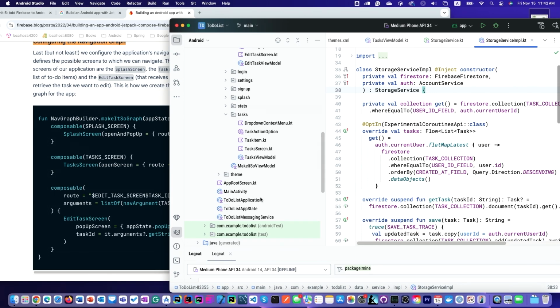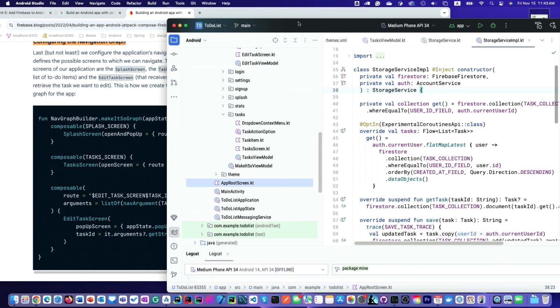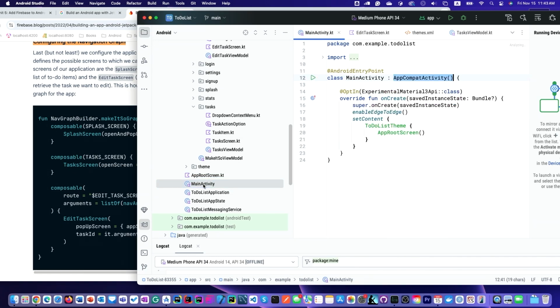This is for dependency injection, and this is the root screen. It is the first thing that we will, the first composable that is called, essentially. I call it root screen, the entire piece on the screen. So in main activity, you see it is calling ABP root screen. First composable, if we do not count this one. Set content and set scene. Let's look it up, ABP root screen.